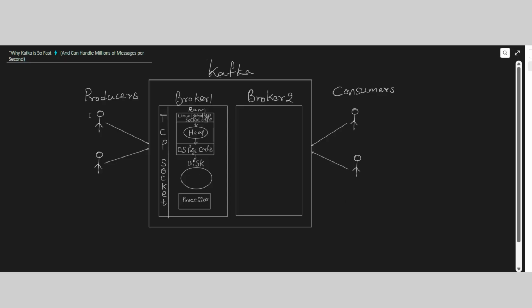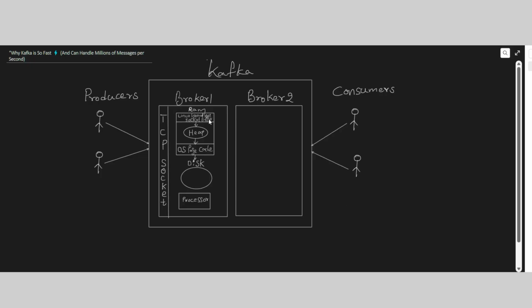Now consider a typical flow where the producer sends a message to the Kafka cluster. Once the request is received by the broker, the first point of contact at the broker is the TCP socket. The TCP socket sitting at the network layer will receive the request, and it will be stored in the socket buffer memory inside RAM.